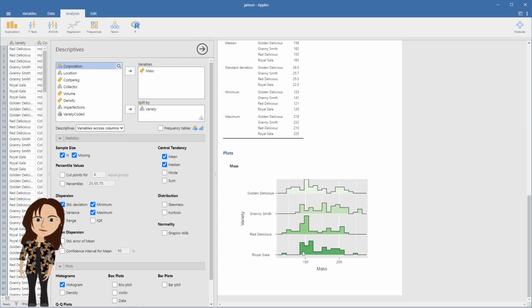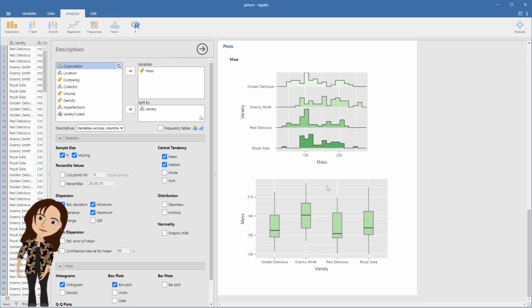I don't like this graph. I'm not sure how I feel about that one. Let's try a box plot. I think I like this one better. So there's not much you can do about the style in Jamovi. You kind of have to take it. To me, if that was separate bars that were outlined, then maybe I would like it a bit better.